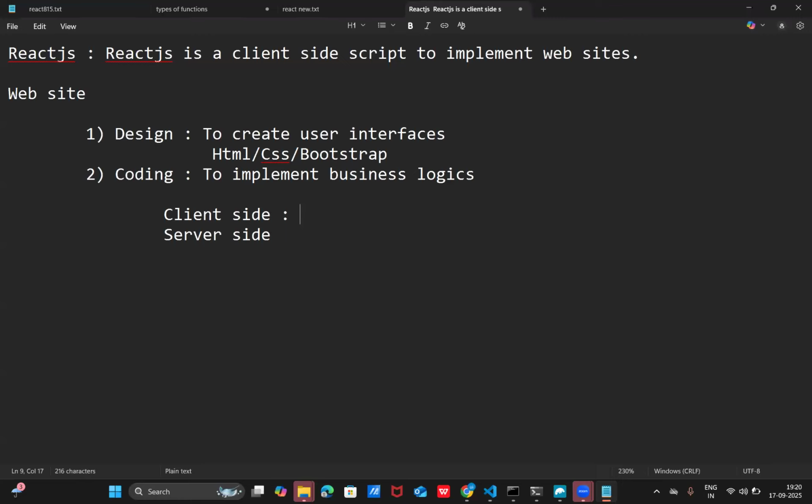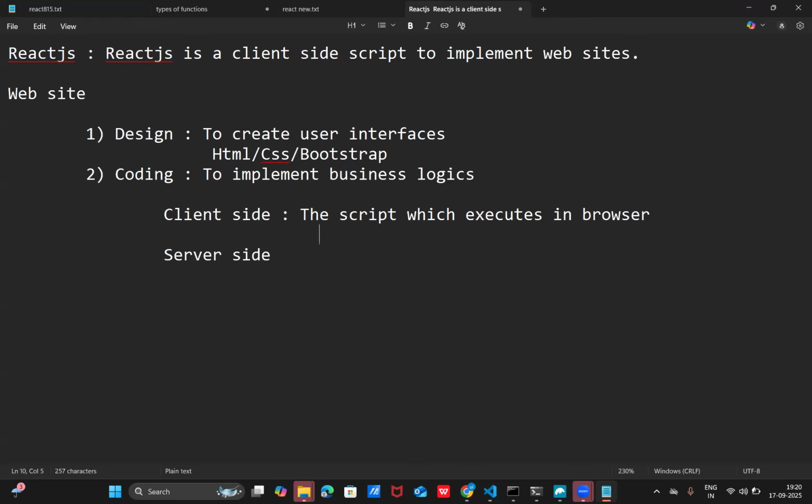Client-side means what? The script which executes in the browser, we call it a client-side script.